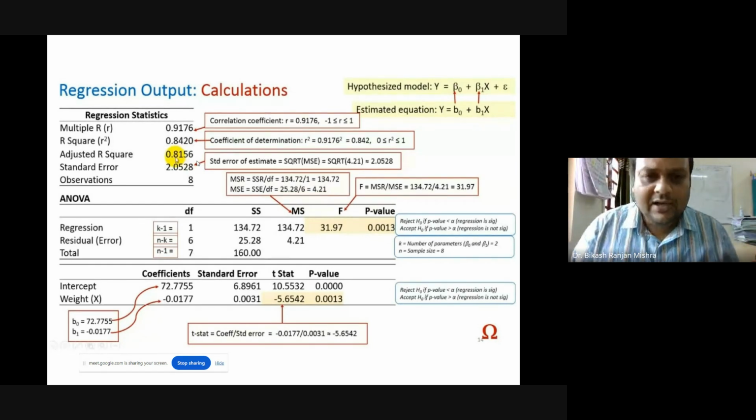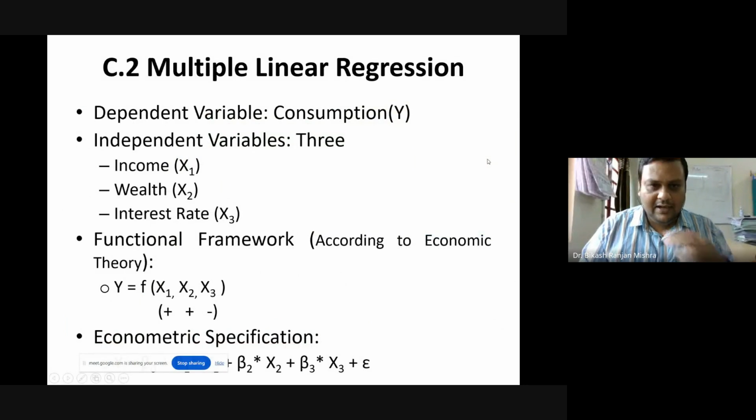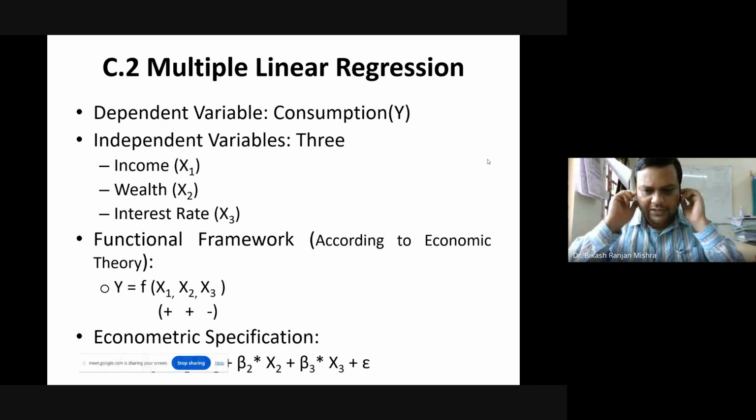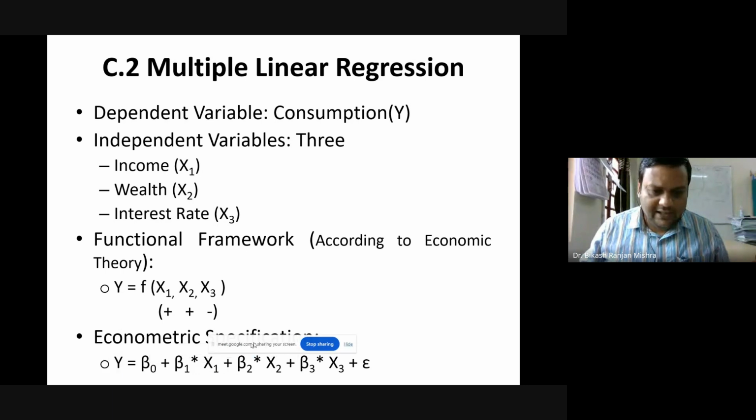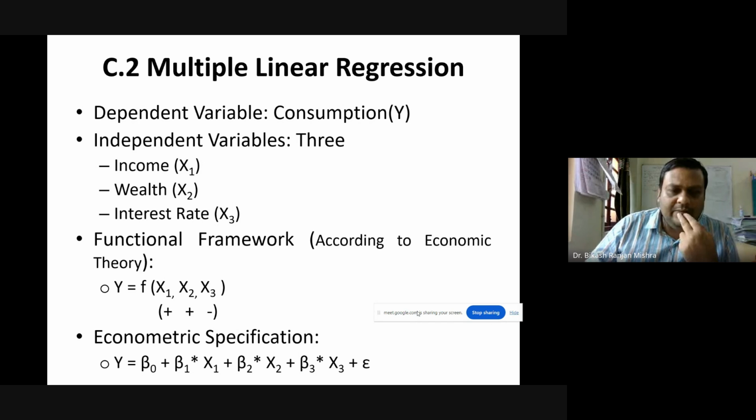Just hold for 2-3 minutes. Once we go to the next part of the story, it will become clear how the difference between these will be very high or less when we go for multiple independent variables. So if you allow me, let me proceed further and go to a multiple linear regression model. In the multiple linear regression model, the framework says that there can be two or more independent variables. So multiple means there must be at least two or more independent variables.